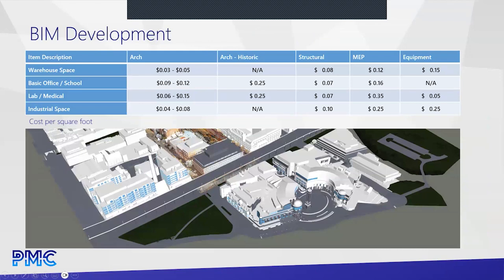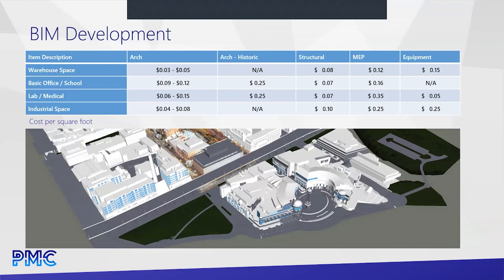Hey, and I know I said we won't talk about modeling, but I feel like we got to put something in here to just show all this. Because, as you saw on the table earlier, most projects include modeling of some kind too. So these are just numbers for a full BIM model, Revit model being delivered. And I won't go through all these.